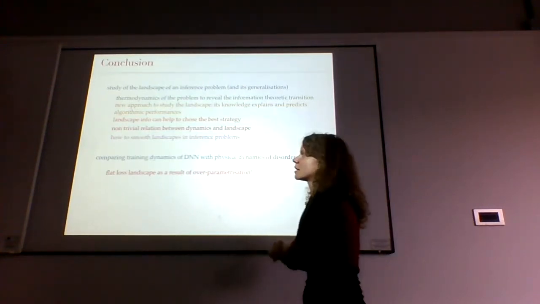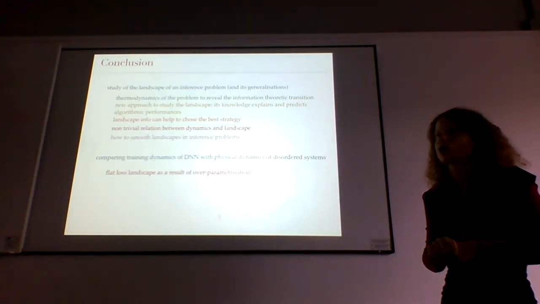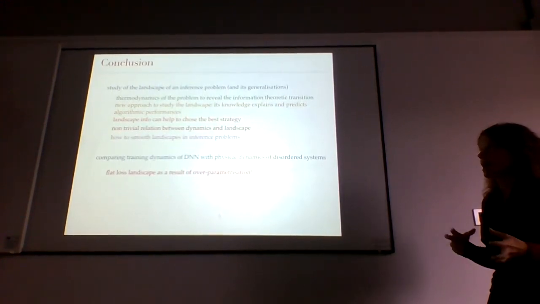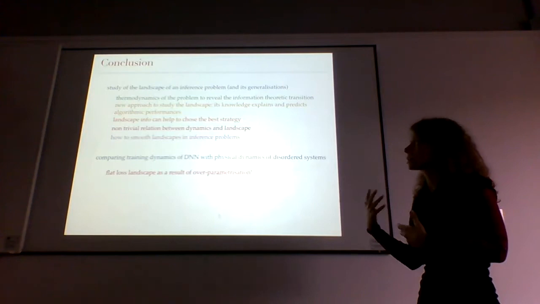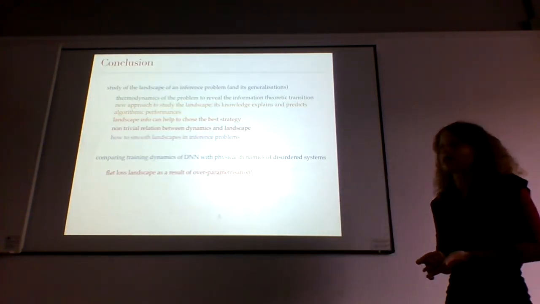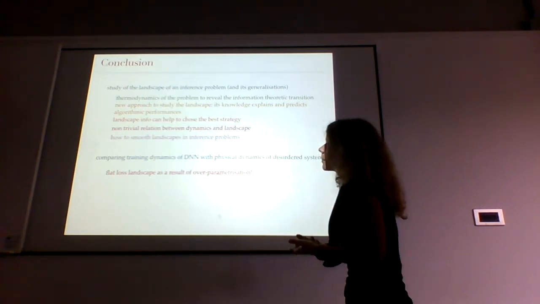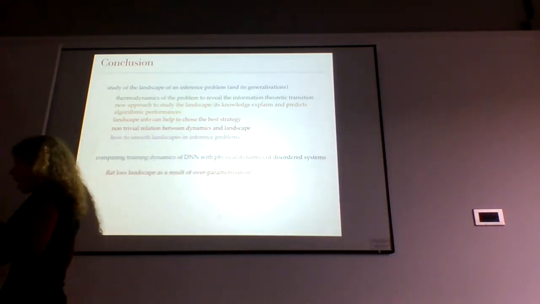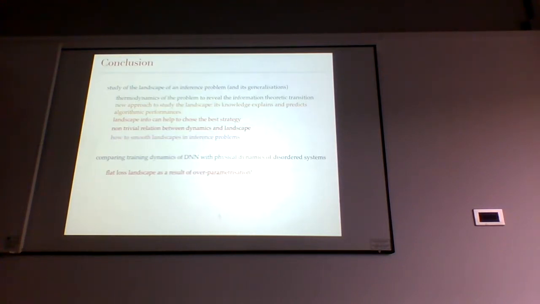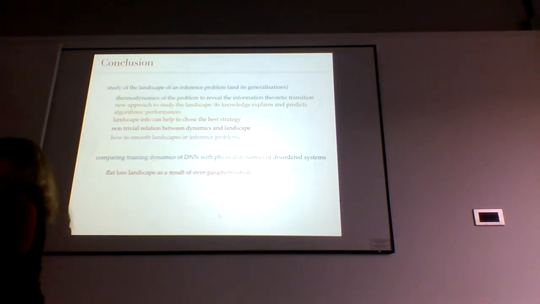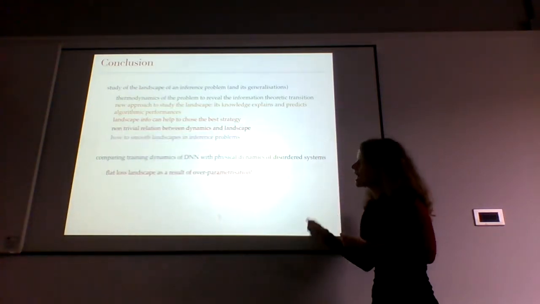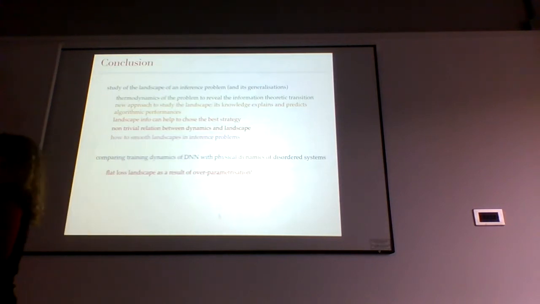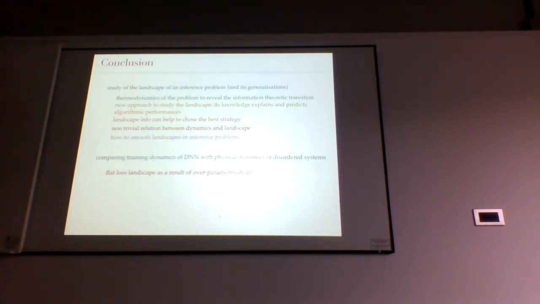I brought here just a list of the things that I wanted to show you today by looking at this problem of the connection between landscape and dynamics. Of course, the dynamics we were dealing with along the entire talk was this Langevin dynamics or gradient descent dynamics. But this connection we have, okay, on one side we have seen how the landscape could help these dynamics to become competitive at the level of inference with optimal dynamics. And on the other hand, we have seen also how this connection is not completely trivial, okay? It goes a little bit beyond what is generally expected.